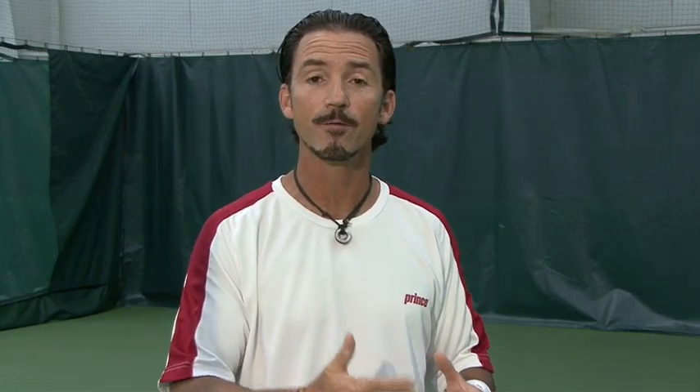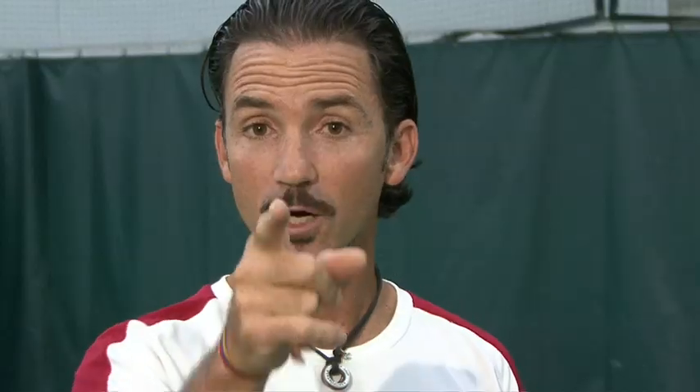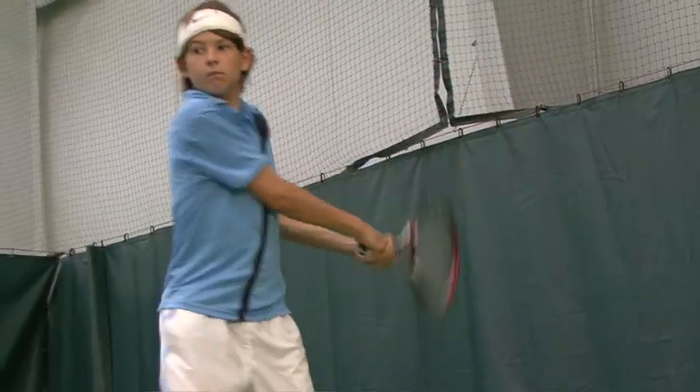The next thing is to establish your distance. You've got to be far away from the ball so you have enough room to hit it — you don't want to be jammed, it will cost you an unforced error. So your legs are moving and you're trying to establish the distance. At the same time your legs start to move, your racket has to start to move and your shoulders and hips rotate to get in position to hit the ball.